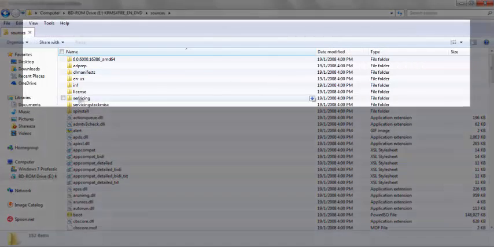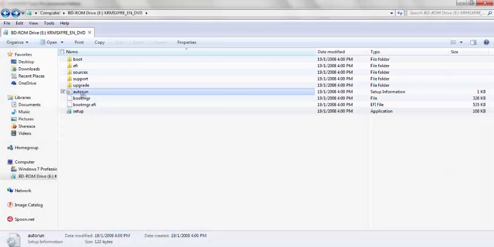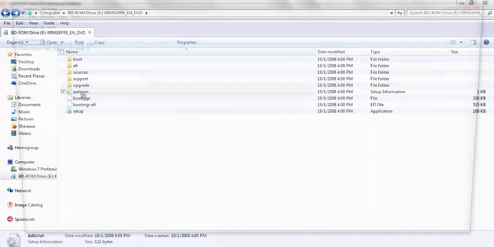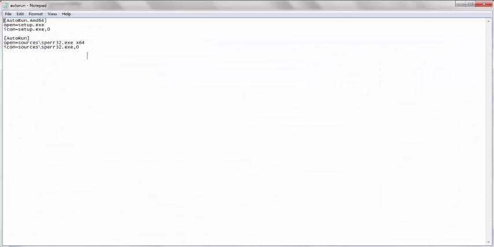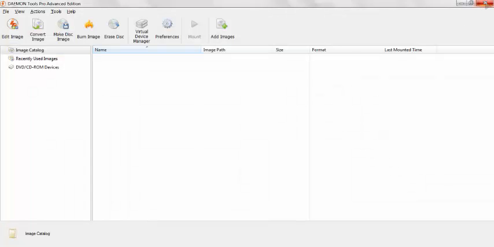Sources. You can even run or execute the files on the virtual drive. So you double click auto run, see the parameters there, close this off, go back. Right, so we can either close or minimize this window to begin our virtualization of Server 2008. You can close this window as well.